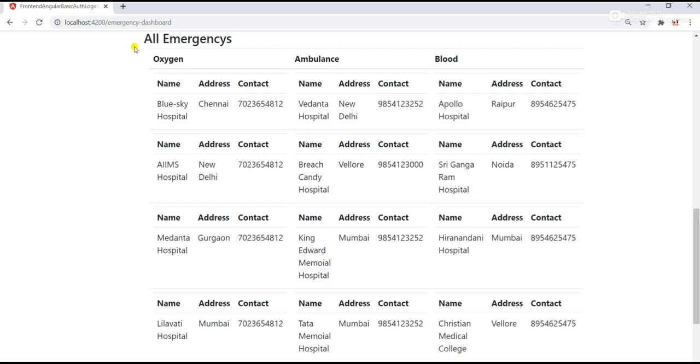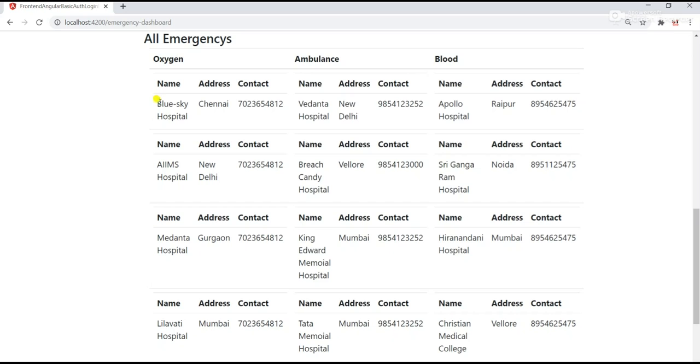So here we see all the emergencies like oxygen, ambulance, and blood. And we also see the availability of the oxygen in the first column, availability of the ambulance in the second column, and the availability of the blood in the third column.